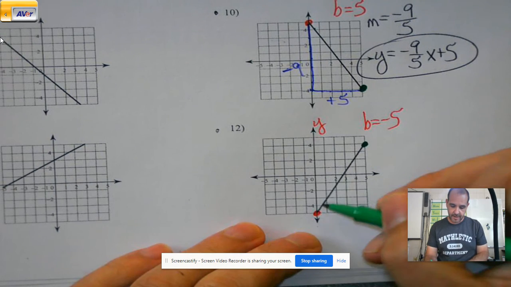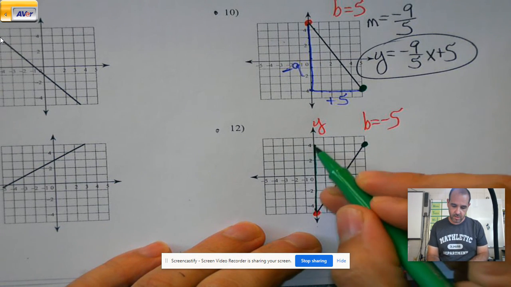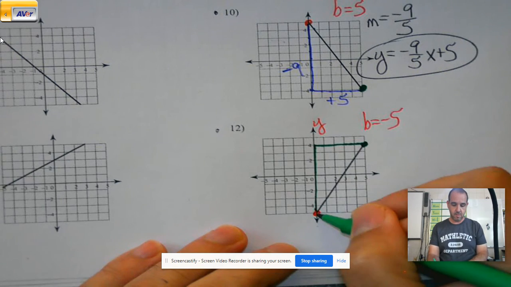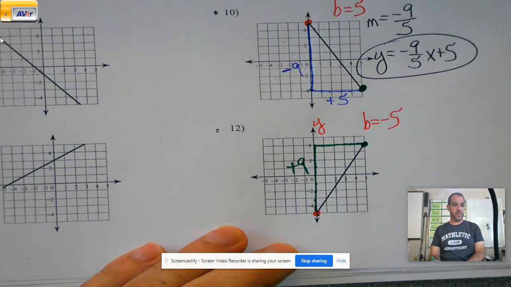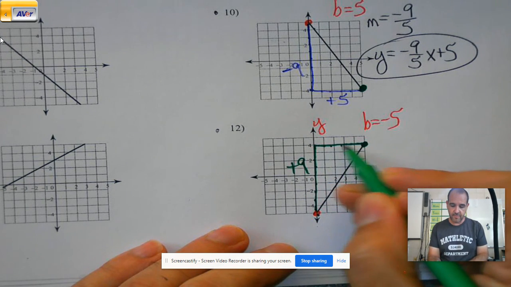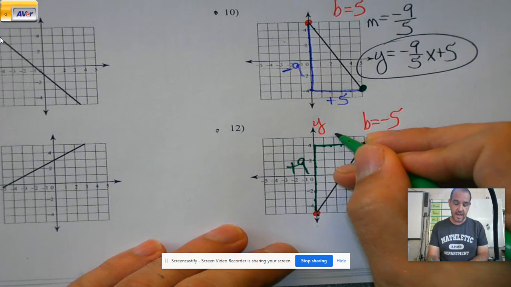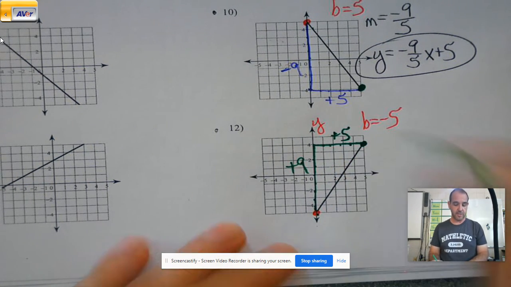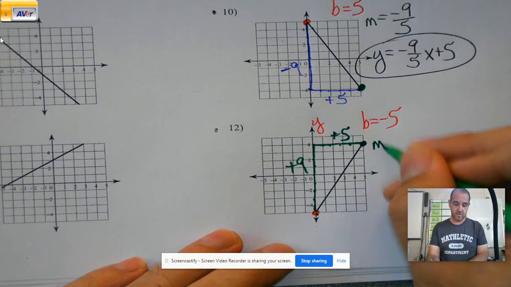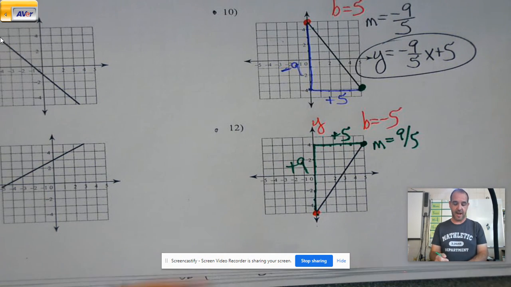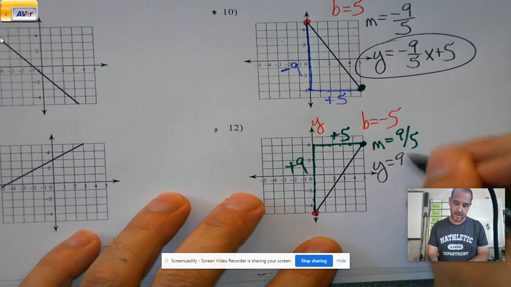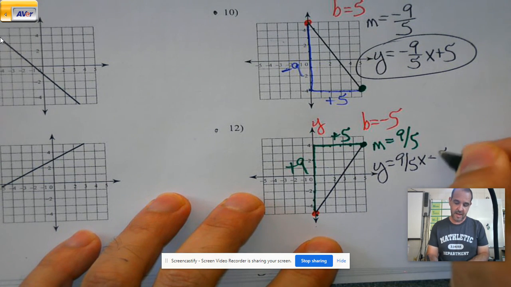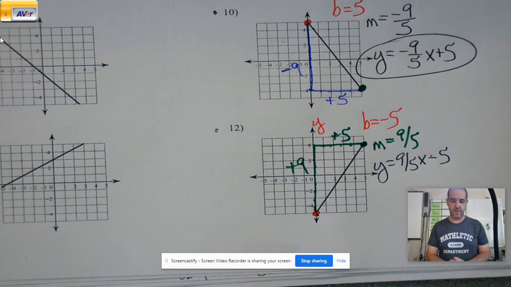So I looked, and again, I'm going to count my rise and my run. 1, 2, 3, 4, 5, 6, 7, 8, 9, up, so it'll be positive. 1, 2, 3, 4, 5, well, heck, 5 again. And 5 to the right, which is also positive. So here my slope would be +9 over 5. It actually ended up being a ton different from that other one that we took a look at before. Y equals mx. And if you wrote plus -5, that's okay. That's not going to be a big deal either.